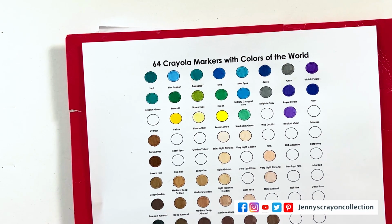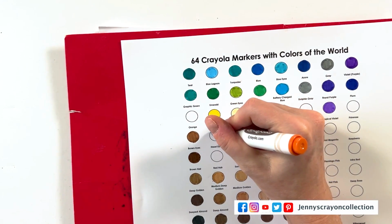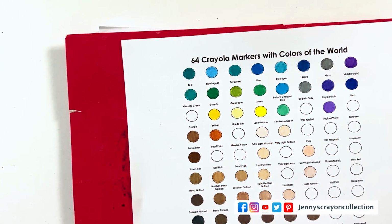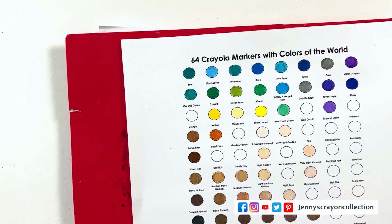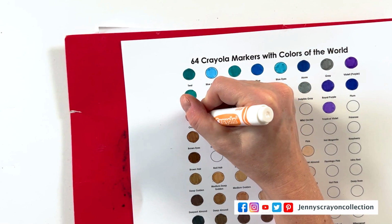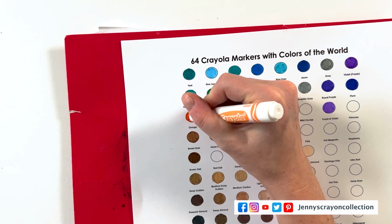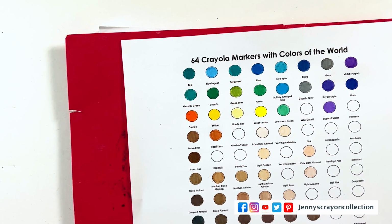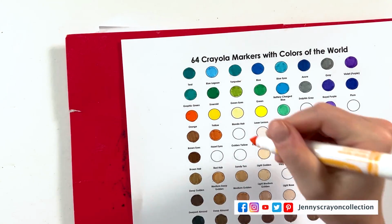Hazel Eyes. Another one where I'm not sure what the original color was on this one. It definitely looks like an orange. This one I think is definitely pumpkin, but we will compare and see. Orange. Okay. Golden Yellow.